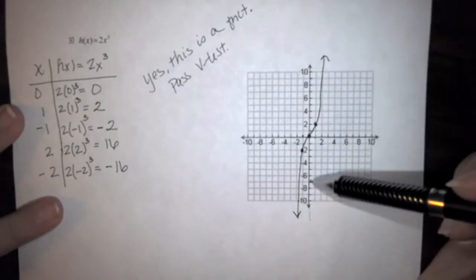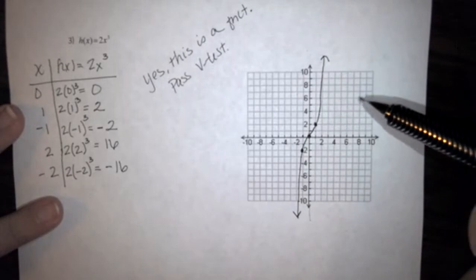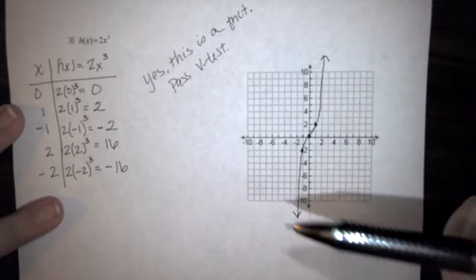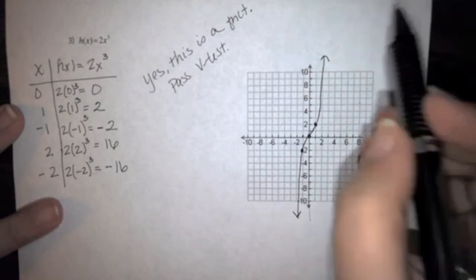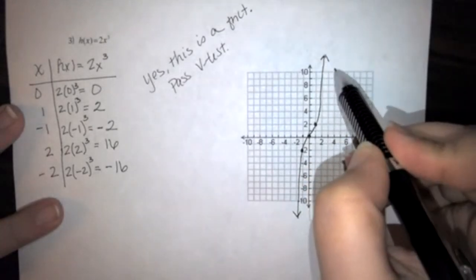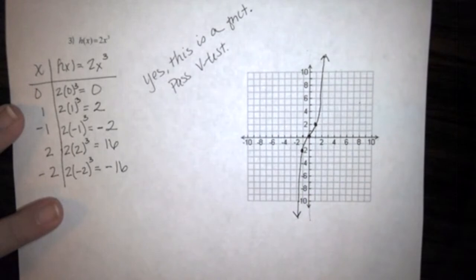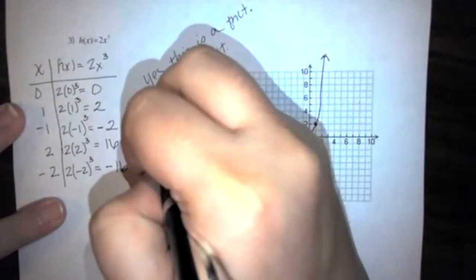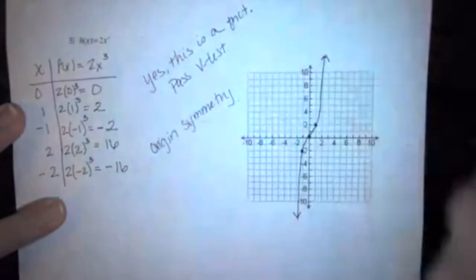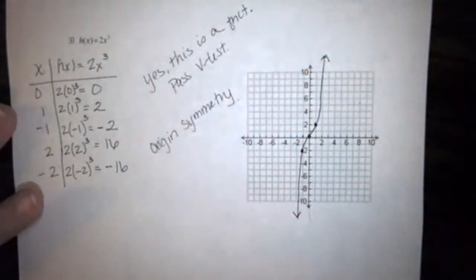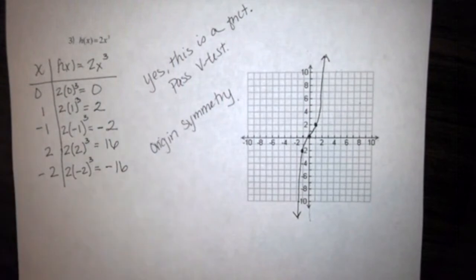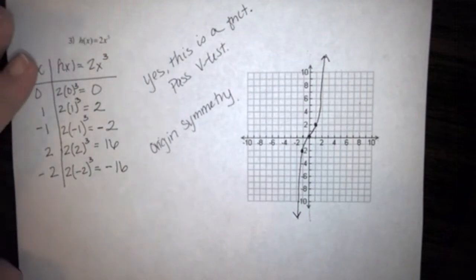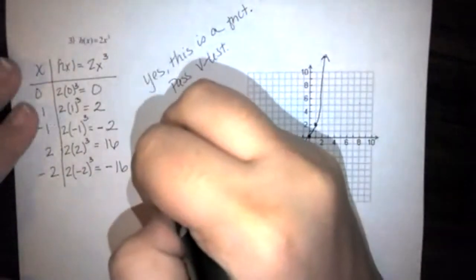If I were to fold it along the y-axis, is the same thing that I have on the right matching what I have on the left? Well, again, the answer there is no. Now, what if I grab hold and spin this 180 degrees? Do I get back what I started with? Well, that answer is yes. So this has origin symmetry. Now, based on origin symmetry, we can apply our definition of even, odd, or neither, and what you will notice is that this is actually an odd function.